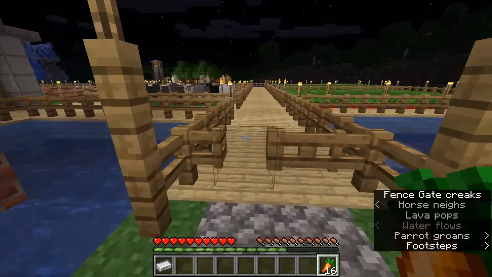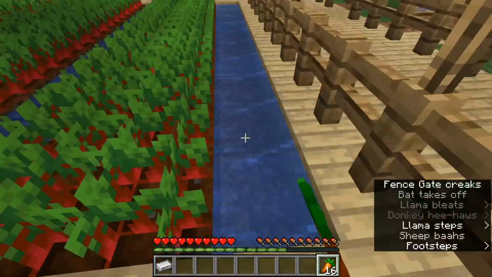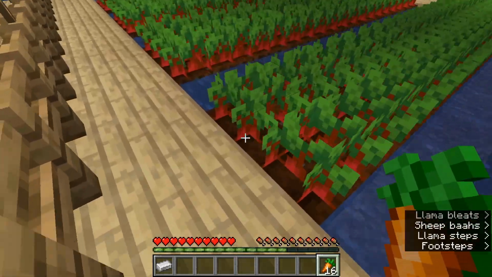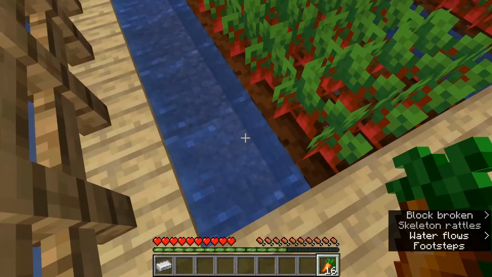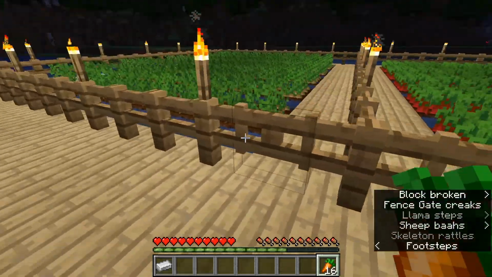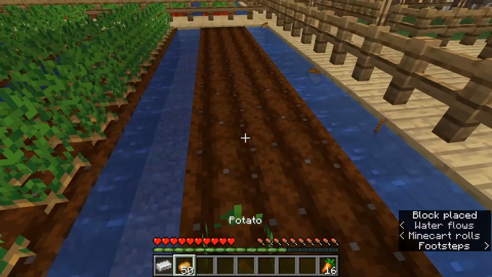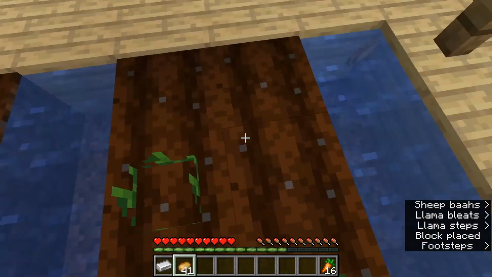Let's check out the farms. Farm area. So this is just a fully manual farm setup, with water in between. I would have waterlogged much of this, so you don't have to jump into the water to harvest your things. I can harvest this just to make it clear. So I do this, and you can see there are potatoes in the water, and then you have to jump into the water to get those. But it works. It works fine.